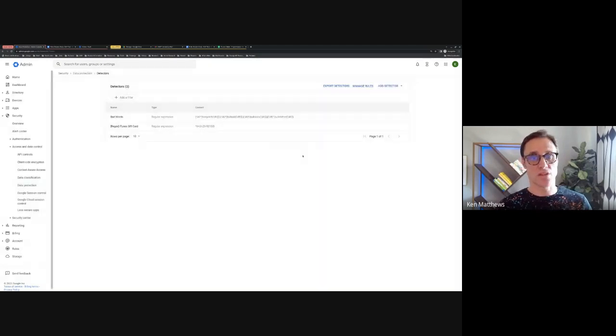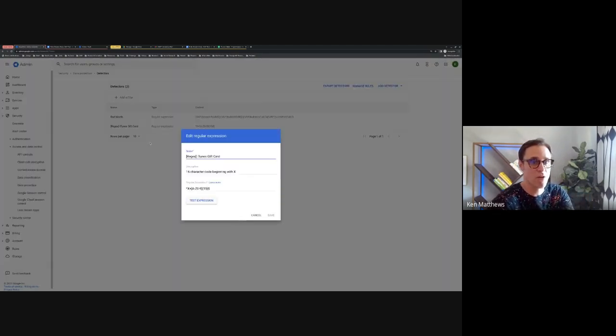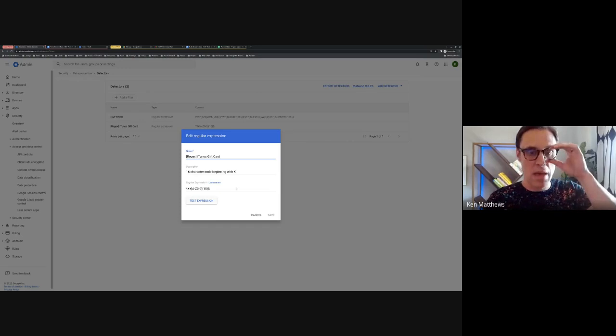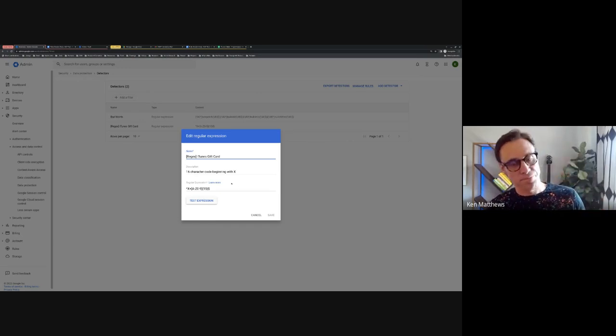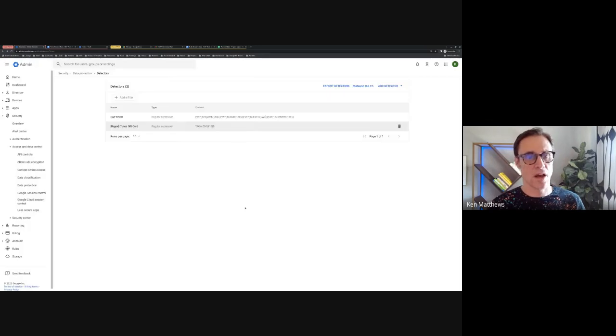Here I have a few detectors. I'm not going to go through them other than to say I created a content compliance rule using DLP to leverage against emails that are coming in that may be trying to get my users to buy gift cards, which we know happens a lot within university environments and K-12 environments. So this is something that I could potentially set up. I also have, if I was a K-12 school, I can create a bad words list and use that in the DLP rule to ensure my students are not cursing or bullying each other within their environments if I wanted to.